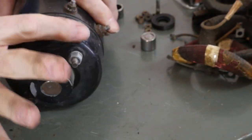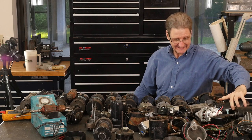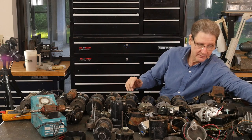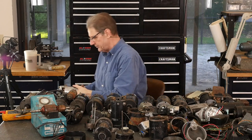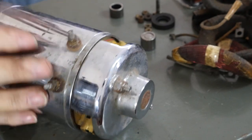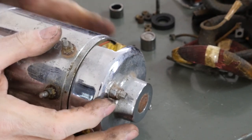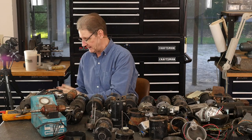this end cap, it's aluminum. The old original end cap, steel or cast iron, I'm not sure which. So, not the same. There's aftermarket, maybe even Cycle Electric sells them. Chromed. Chrome is fine. Do not put those snap-on covers. They make things run way too hot. You want to keep heat out of anything.